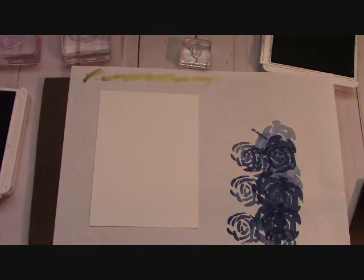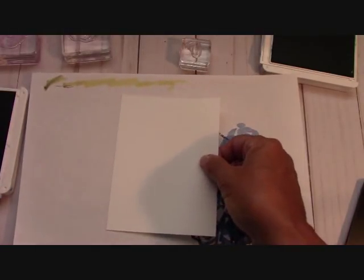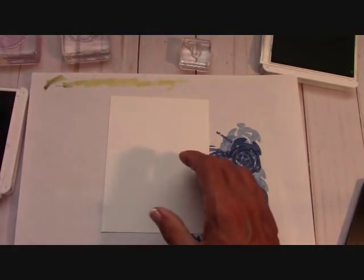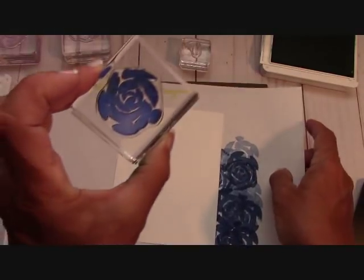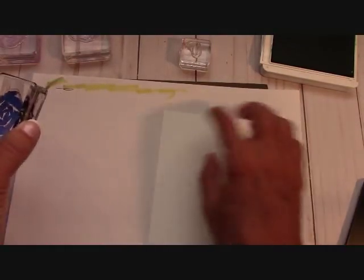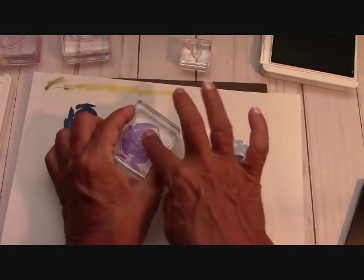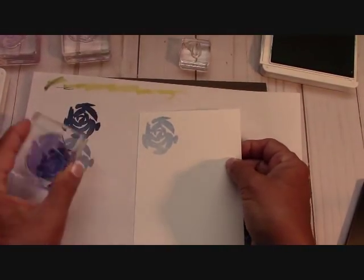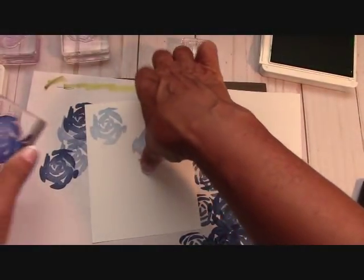Now, when there's 3-step stamping, what I like to do is my first one, I stamp off twice, okay? So we're going to take the thickest one right into the Blueberry Bushel. I love this blue. Such a pretty, pretty blue. Full strength, gorgeous. But for this, we want to stamp it off once and twice and get the lightest color going, okay? So we're going to stamp it off twice and just keep going on this piece.